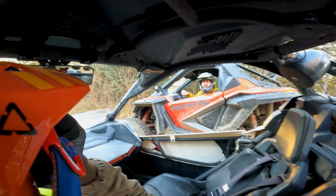Oh my god, this thing is all over the place in two-wheel drive. No traction, dude. I don't think mine was out of four-wheel drive. I was gonna say, holy shit. Dude, I was all over the place.